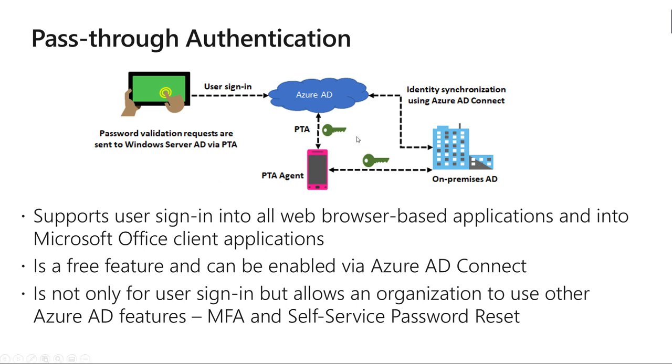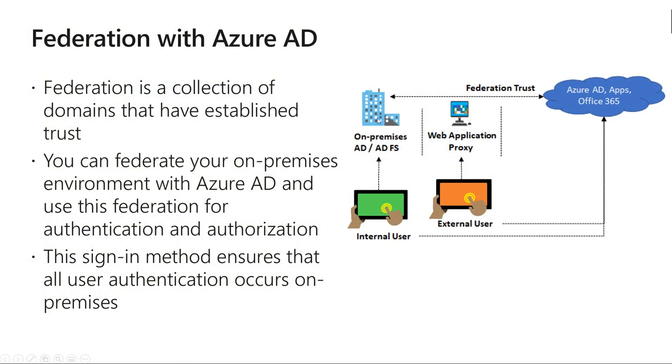Right. So this actually brings a lot of benefits, because you can leverage Azure AD features like MFA and self-service password reset, while ADFS cannot. So that's how it works. Actually, PTA works by polling the request, like whether there's a user signing in or not. It's polling the request and authenticating against on-premises AD. But it's not like the federation, where you have a token, right?